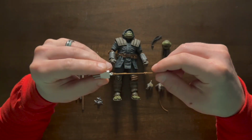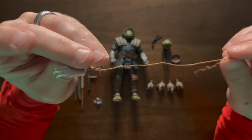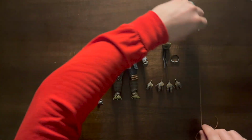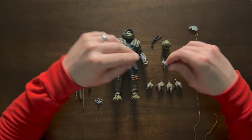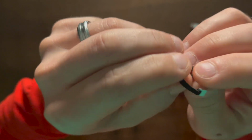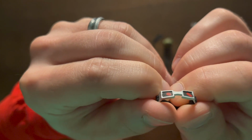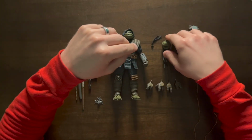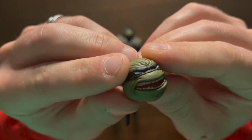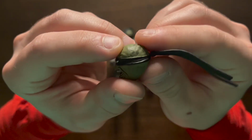Those are just cool looking claw rope that he has as one of his weapons. Really neat looking. This is like real rope material. And then we look at his glasses, his goggles that he carries around on his neck. They are elastic. Really neat looking. And then there's a head switch out for him, where he's got his mouth open. Looks real angry, ready to attack. Very cool looking.